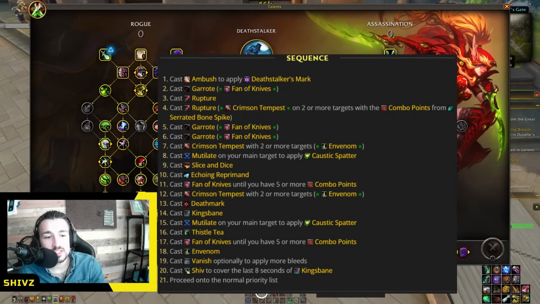All right, Caustic Spatter's up. We want to get Slice and Dice up. Typically, you don't have to press this too often because it automatically gets refreshed now, which is super nice. But you do need to get it going at some point. So keep this up. It's pretty high priority. It's going to help you with energy regeneration and things like that.